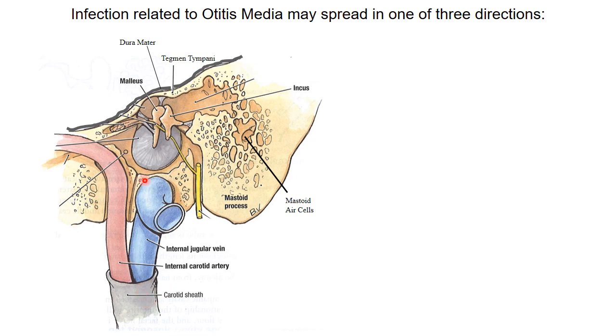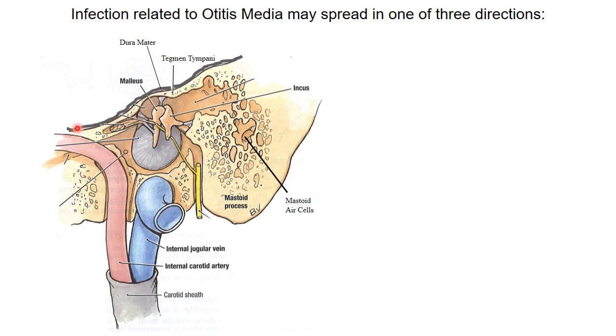The internal jugular vein will start right here at something called the jugular bulb and then drop straight down. This is the very end of the sigmoid sinus, which, as you recall, drains into the internal jugular vein. Now up here, the roof of the middle ear is a very, very thin plate of bone called the tegmen tympani. You can see how thin it is. Once we go above that, we're basically in the middle cranial fossa, which of course is lined with dura mater, and there's arachnoid mater sitting right on top of that. So we have meninges coating this tegmen tympani.